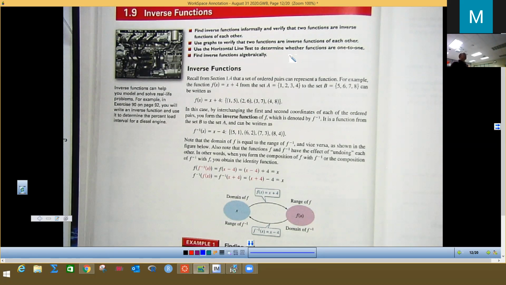So basically inverses, for every x, y that you have on the original graph, the inverse points are just flip-flopping those. So whatever your y was in the original, your x is now the y value from here. Whatever your x was in the original is now your y value in your inverse. So you flip-flop the ordered pairs. That's what makes functions inverses.